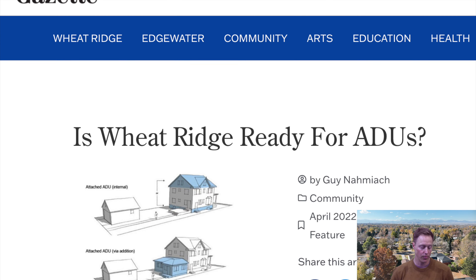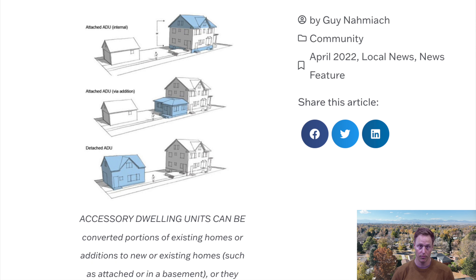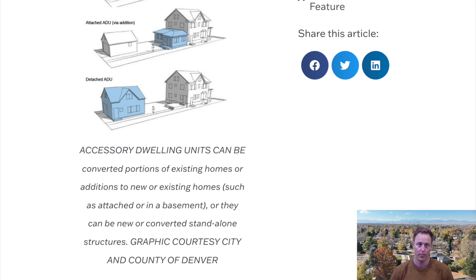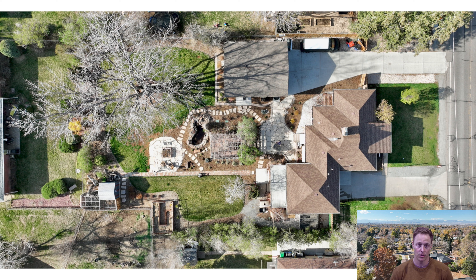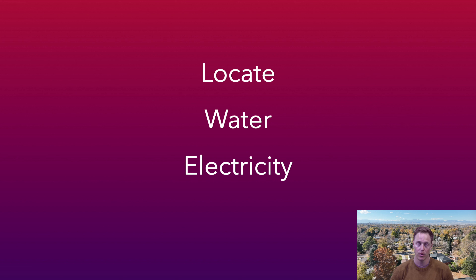When I first got excited seeing the news article that ADUs were going to be allowed in Wheat Ridge, I knew this was something I wanted to do for future income. Looking at the design, I pulled up a big aerial map. I went in the backyard with a tape measure, seeing how far out, how far wide, locating where the water is going to come from, where the electricity is going to come, and where the sewage line is that I have to tap into. Those are the three major aspects — whether you can adequately have the sewer line drain all the way out to the main and tap into that main.